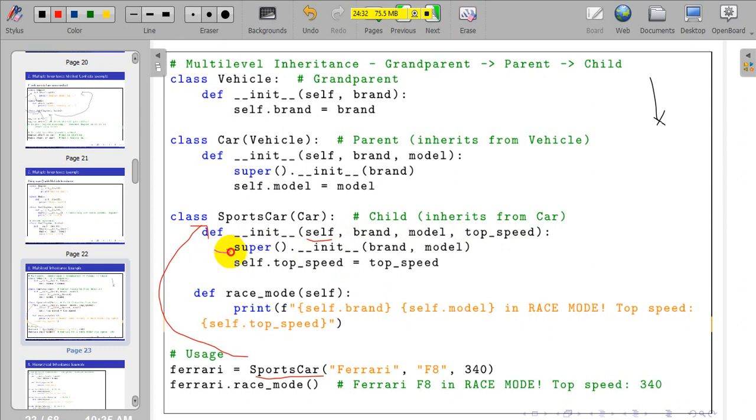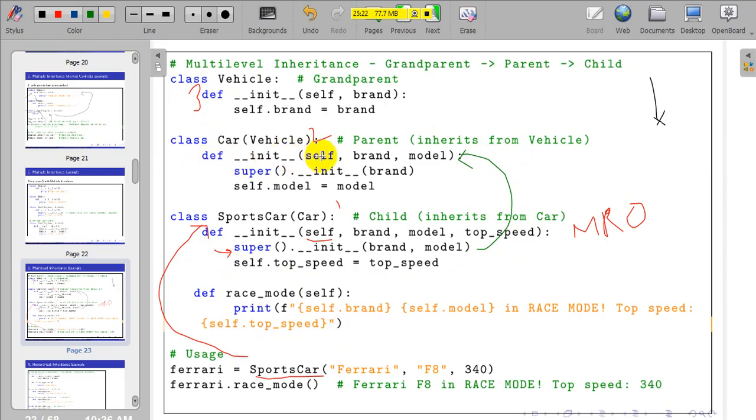It will see that there is a function that is super. So it will again look for the MRO, that is the method resolution order, in which the sports car is having the first priority, car the second, and the vehicle the third priority, because the sports car is derived from car and car is derived from vehicle. So once it looks for the super, it will jump for checking the constructor in the vehicle class. So it will move from here to here. So it will jump to the car class.